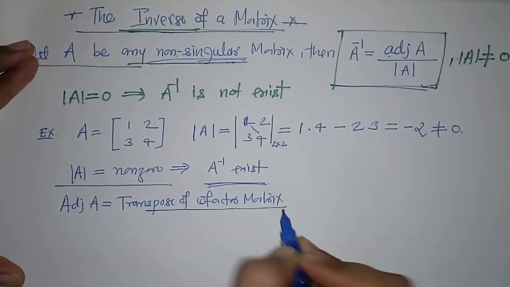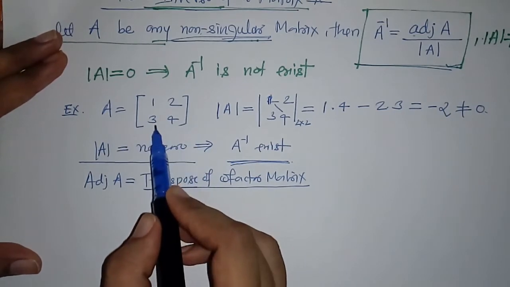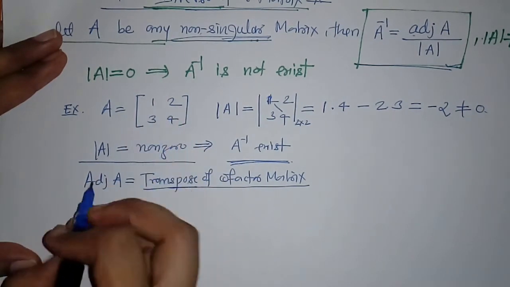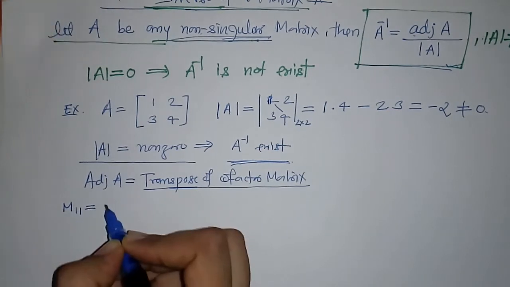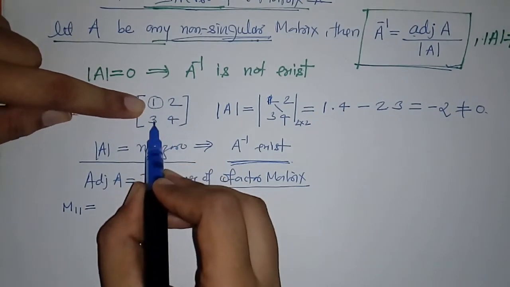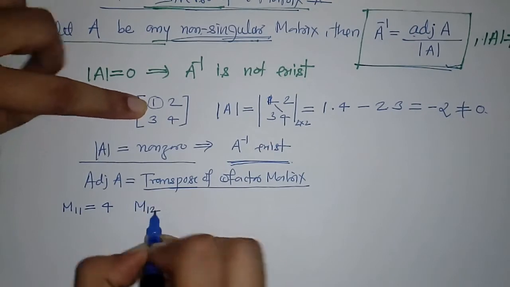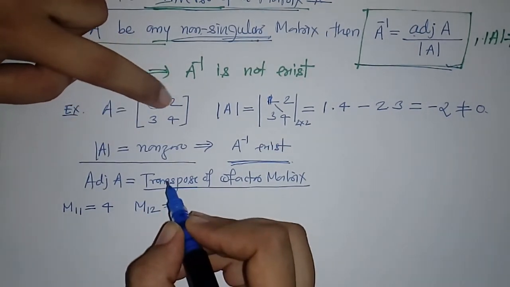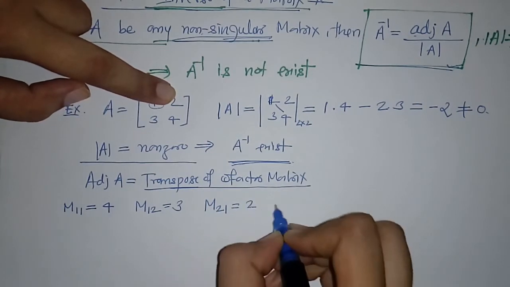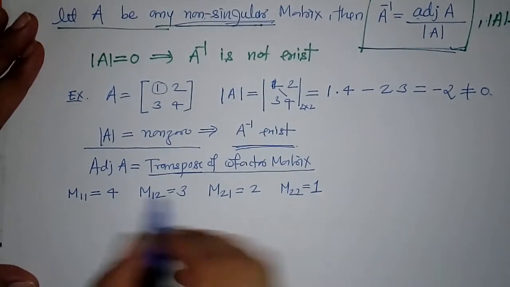And we know how to find the cofactor matrix. For this we should know all the cofactors, and for finding cofactors we should know all these minors. So we will find the minors one by one here. We have 4 elements, so we will have 4 minors. Okay, so the minor of this first element, how to find? By excluding the row and the column in which that element lies. So the minor of this one is 4. Then the minor of the second element, excluding this row and this column, so the remaining is 3. Then the minor of this 4, excluding this row and column, we get this one. Okay, so we get all the minors.